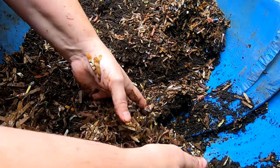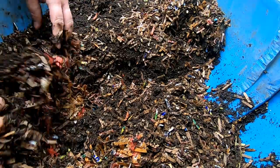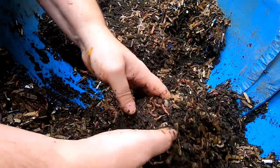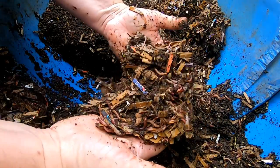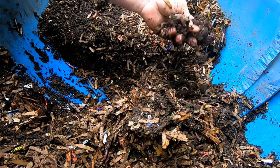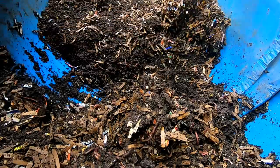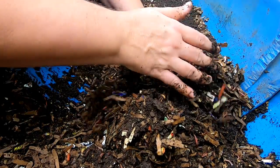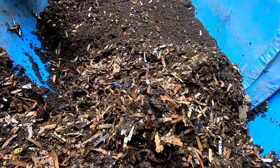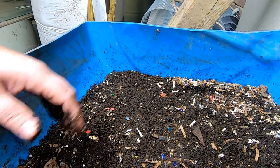We continue to have nice worm balls. I think what I'm going to do is shuffle some of this food and put it at the end with the new feeding today, because I do think that the moisture from this feeding was interfering with the evaporation of the castings. I put a fan in the basement to try and help them dry a little faster. In here in the middle, where I did that huge watermelon feeding, it has not been drying off as much as I wanted. I didn't do near as much sifting as I usually do.